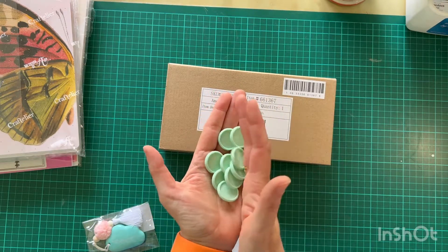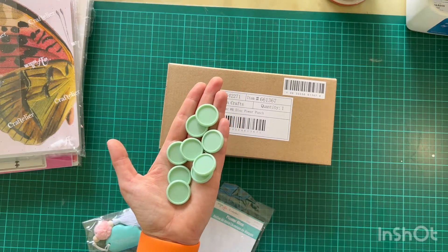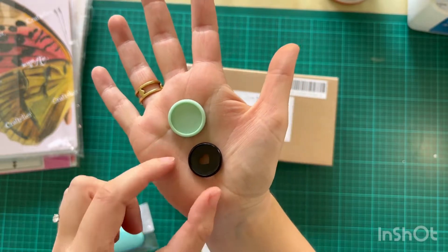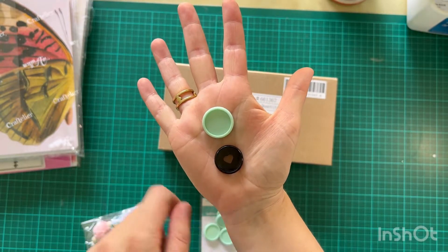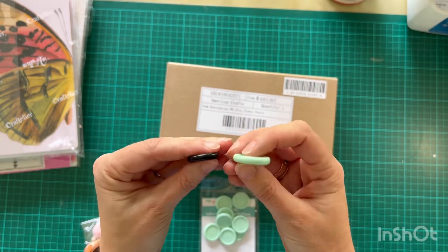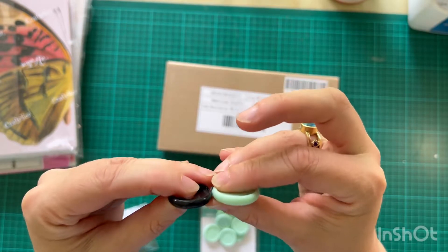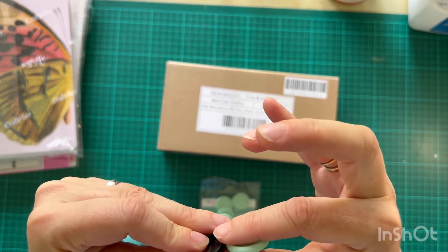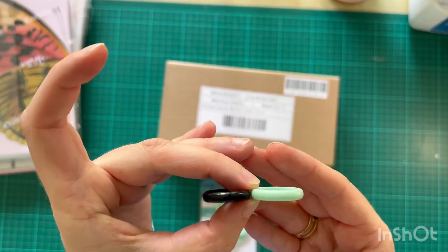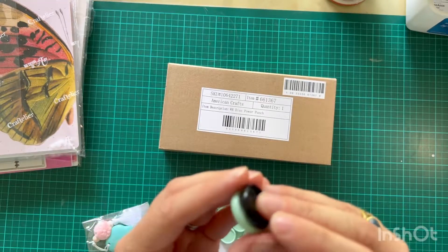I believe these are their own make — this is the small size. It looks exactly the same as my other small size discs. Just to compare: here is the small Craftelia-sized disc and here is a Happy Planner small size disc. They're pretty much the same size; the Happy Planner one is ever so slightly smaller. Turning them on their edge — I'd say the Craftelia is ever so slightly thicker, though it's difficult to tell because of the different colours. It feels like they're pretty much the same, to be honest. The only difference is perhaps in width rather than in depth.